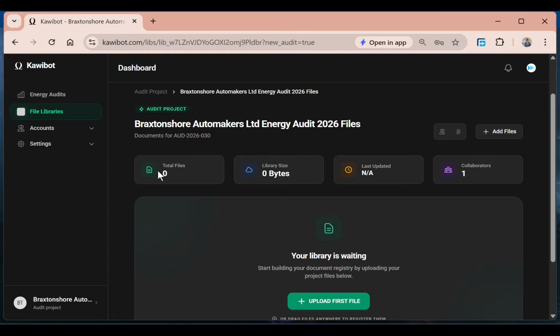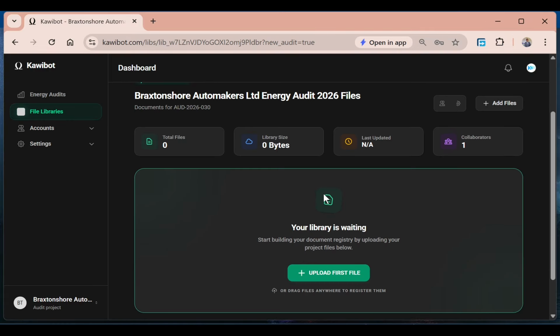For instance, it can show you the total number of files that you have uploaded, the size it occupies, the time it was last updated, and even the collaborators. So with this, you are able to store your files in this cloud. It'll be very secure and safe, and anybody who is invited to this will be able to access and see what is going on.